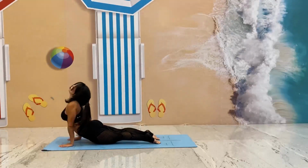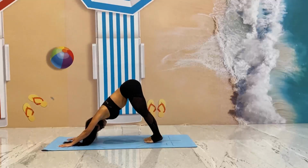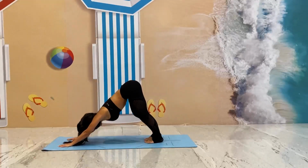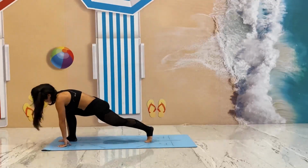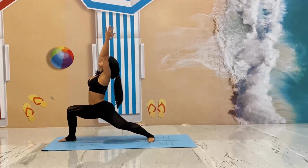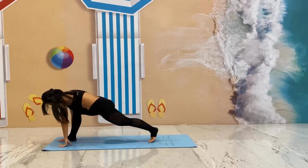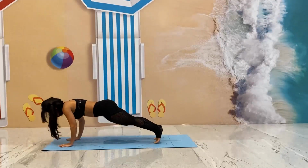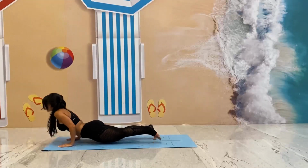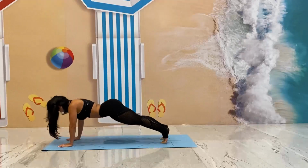Inhale, Urdhva Mukha. Exhale, downward facing dog, just one breath. Inhale, step your right foot forward, left foot out 45 degrees, sink as you lift. Exhale, hands down, step back, Chaturanga, bend the elbows. Inhale, Urdhva Mukha, gaze up.